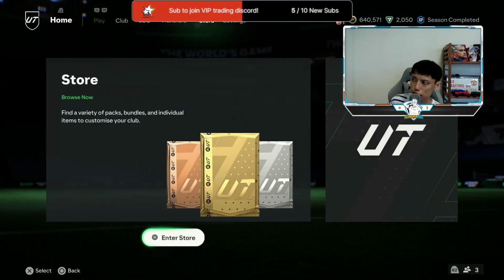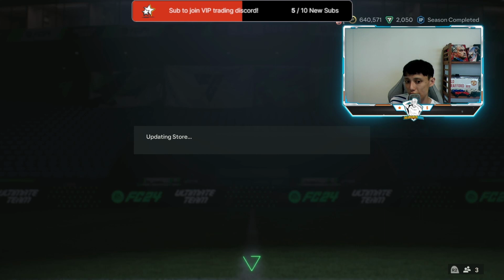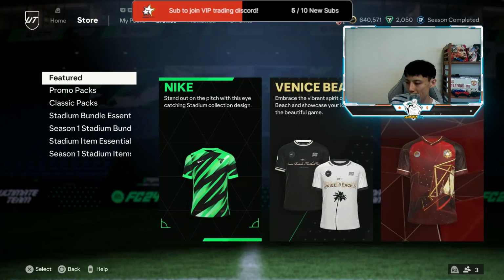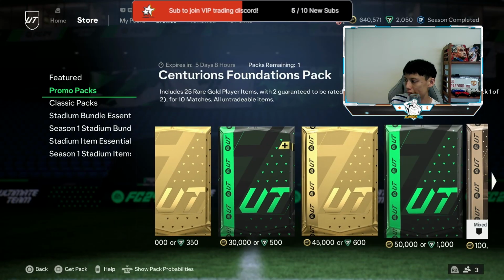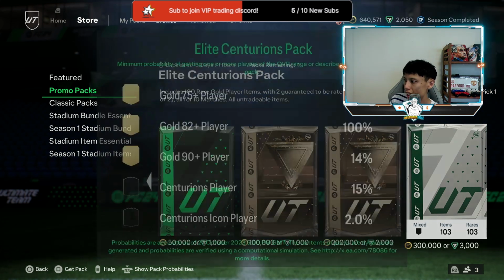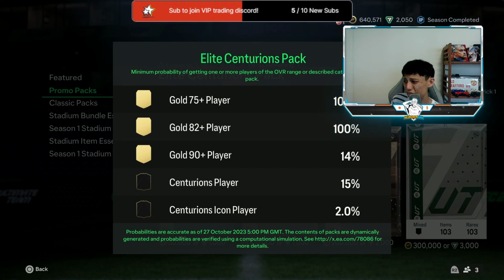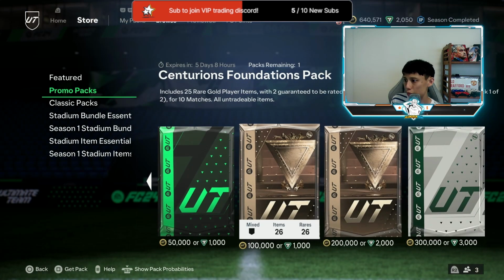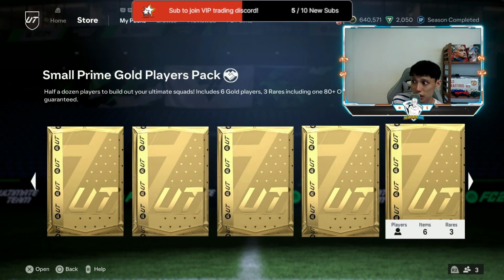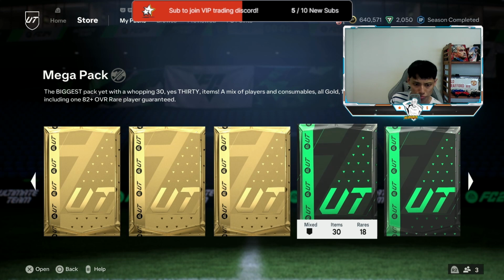Let's move on and talk about the store packs that we got yesterday as well. We got this huge 300k store pack called the Elite Centurions pack. This is the one we got yesterday: 100 items with 2 guaranteed to be 85 or higher. So you have about a 15% chance of packing a Centurions player. You guys know I'm not a huge fan of this kind of stuff, so I personally don't think it's good value.